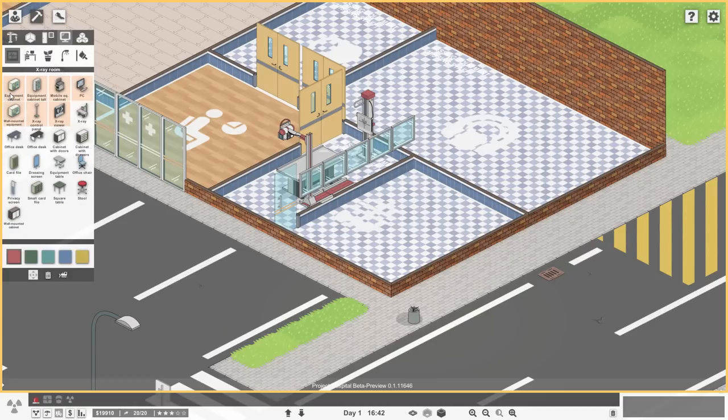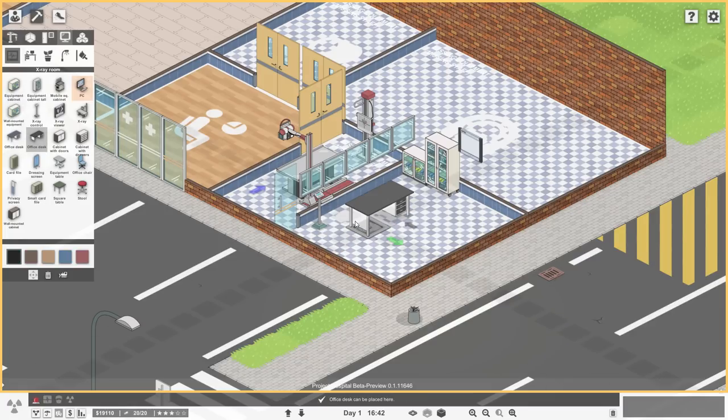Let's check it out. So we need equipment cabinets. Let's stick one there, and we'll put another one. We'll put a tall one there. All right, what else do we need? We need a PC X-ray viewer. Of course we do. I mean, that makes total sense. X-ray control panel. I'm assuming that's where you go to push it. Yeah. Office desk. We'll put one there.